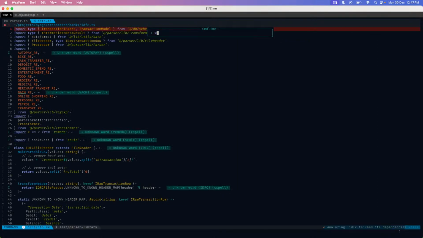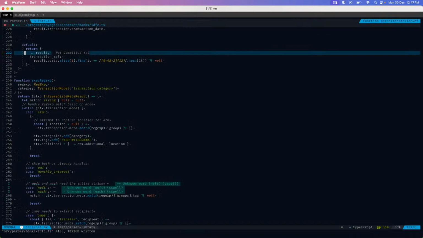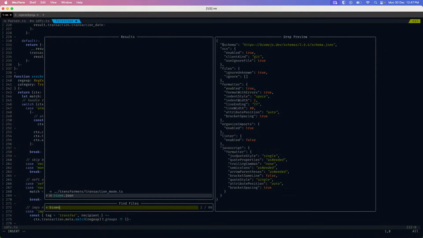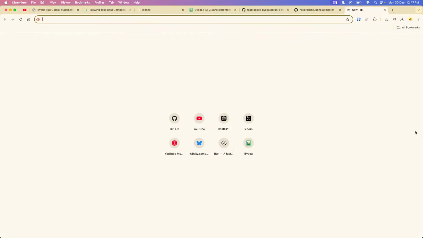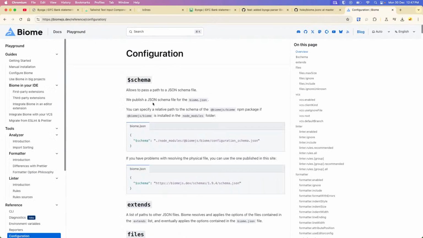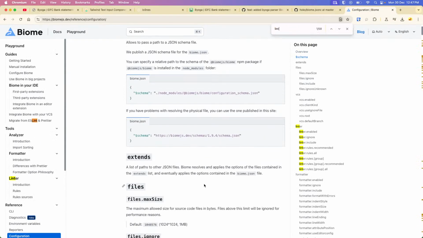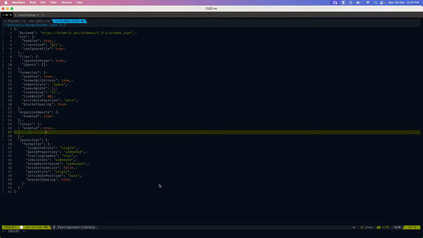See, look at this. Beautiful, perfect. I want to enable the linter. Let's just also do that. Let's see how I can enable the recommended lint rules. Okay, rules recommended.